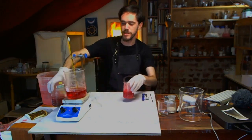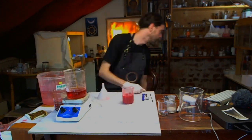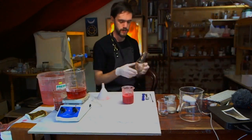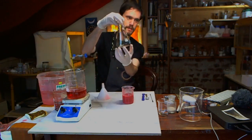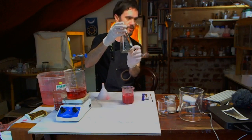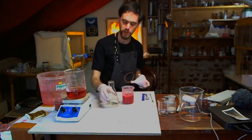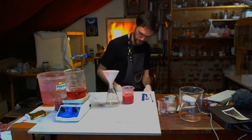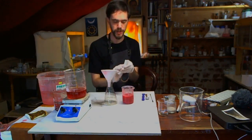Actually, we will filter this off because I need this beaker. The Erlenmeyer flask I was using yesterday, the pomegranate left a bit of a residue in there that I'm gonna have to try and get off at some point with, I don't know, a sodium hydroxide wash or something. Bit annoying. So we're just gonna use good old gravity filtration here.